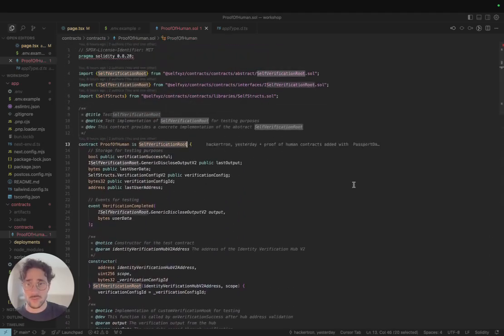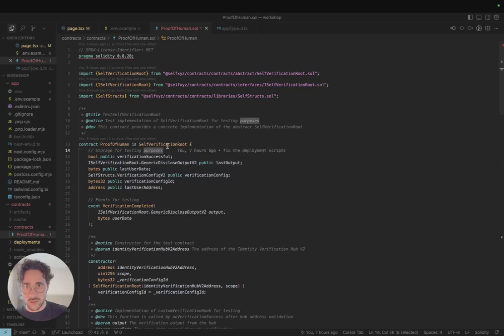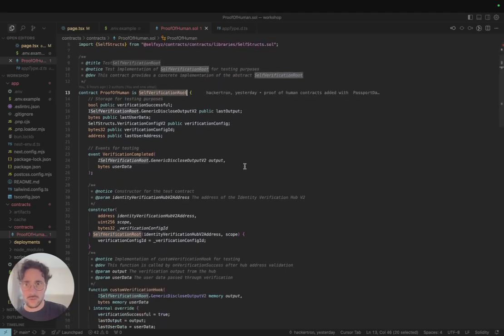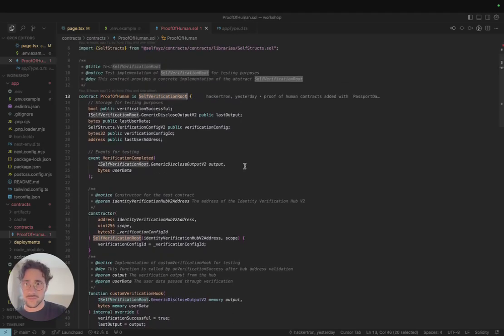It's implementing the self-verification route. That's a boilerplate that you can reuse, but if you want to do something that is more custom, you just have to implement our smart contract SDK and inherit the self-verification route class.